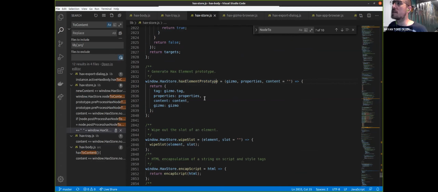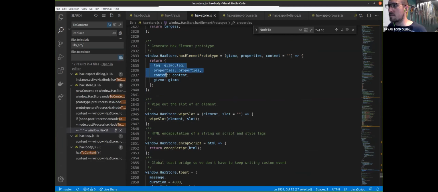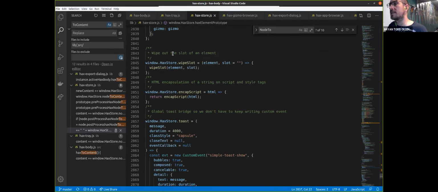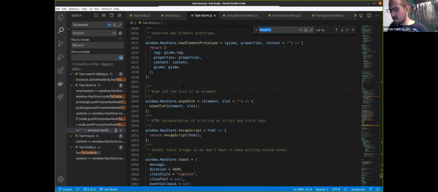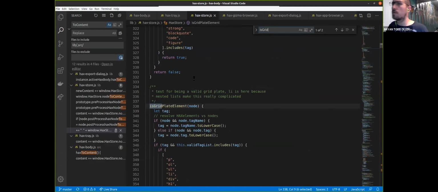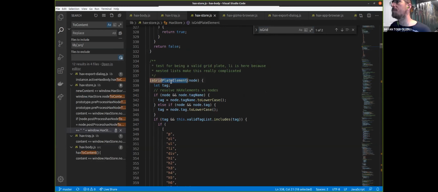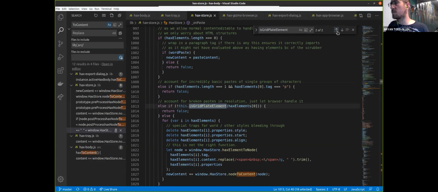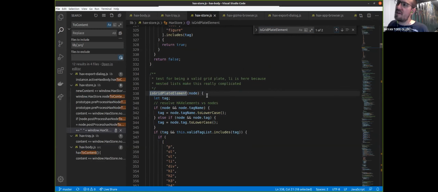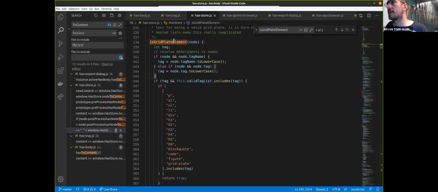So there's HAX element prototype, right? This ends up generating a very similar structure, although this will pass along Gizmo, which is our code name for that piece of the data blob. The grid plate thing is what I was looking at. Wrapping up on time here almost, but internal to HAX, this is what I was bringing up to Nara's developer. Nikki was asking if we can make something that's abstracted to be a grid plate. So we have a grid-plate tag, and then HAX treats it like a first class element, even though it's not part of HAX. It's because we needed something to do grids.